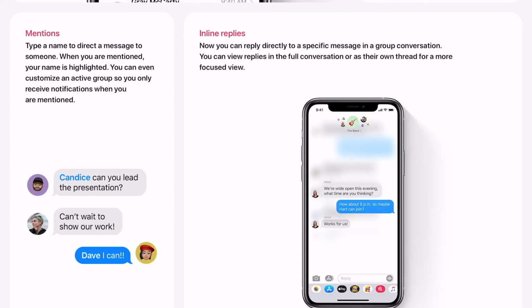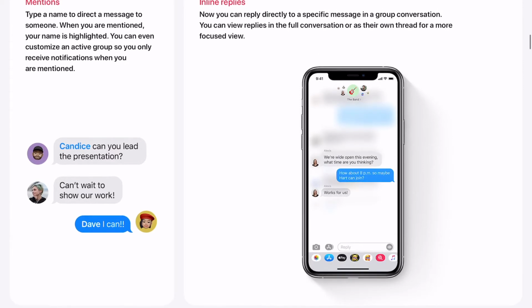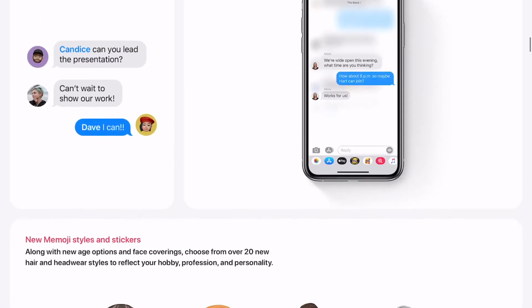To the right of that, we have inline replies, which works as a way of directly contacting or sending a message essentially to that person in a group chat. Very handy, and even shows an animated rope that goes from that person to you. So you know that that message, if they reply to it, it's meant for you. So it's a nice little animation that they added on to that as well.